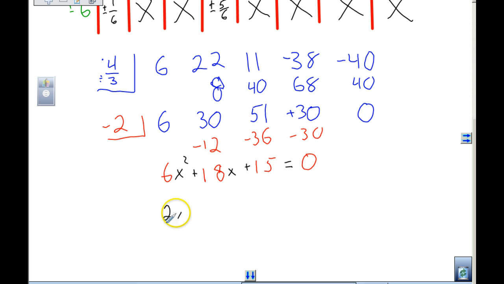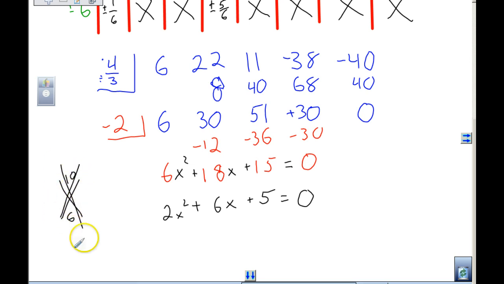So I'll have 2x squared plus, let's see, 6x. Okay, 15 divided by 3 is 5. And we get 0. Now you have a choice. You can try factoring. Remember, with the coefficient in front, multiply the first and the last. So what two numbers multiply to 10 and add to 6? You don't get anything that works, I don't believe. Yeah, 2, 3, 1, and 6. So factoring doesn't work.